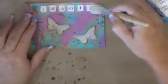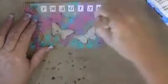Brush. Going to take some collage podge and squeeze it on my brush. All I'm wanting to do is just seal that in, like I said, because I don't want those letters popping up. And now, my only concern with doing that is I didn't know if my Inktense water soluble pencil, I don't know how the pencil's going to flow over the top of that, so I guess I'll find out.